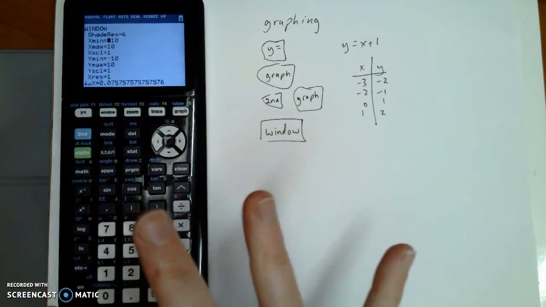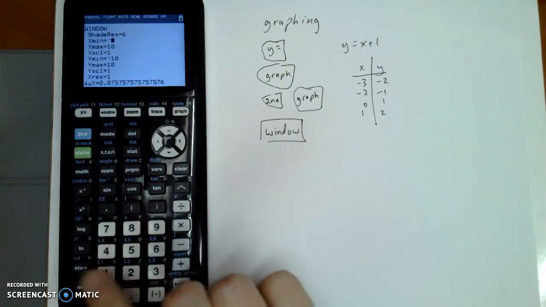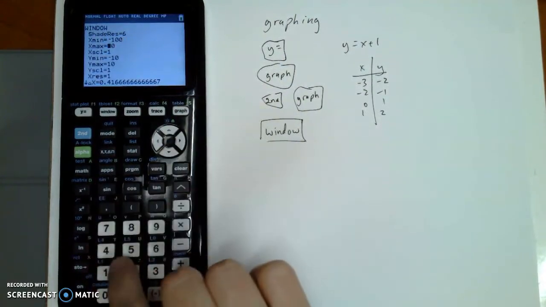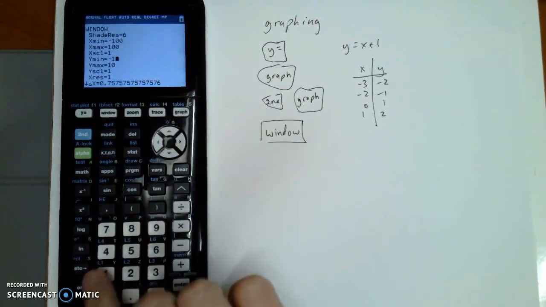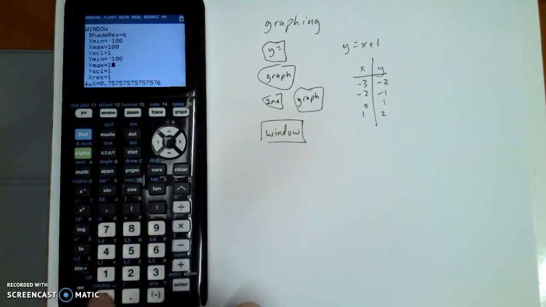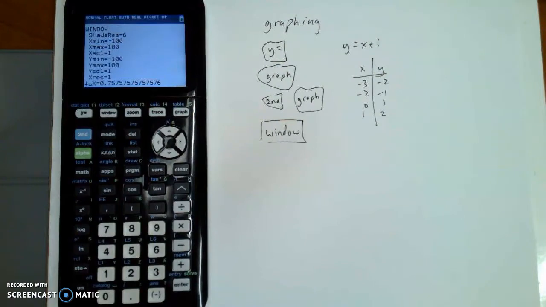Now this is our default window, and we'll talk later about how to get back to this if I do change it. Let's say I want a really big window. Let's say I want to go from -100 all the way up to +100. Well, let's put in -100 for x min, +100 for x max. Let's do the same for y. So my y min is -100 and my y max is +100. Do note if you get an error, probably what happened is that your minimum is larger than your maximum. The calculator set up requires the minimum for both x and y to always be smaller than the maximum. So let's hit graph.